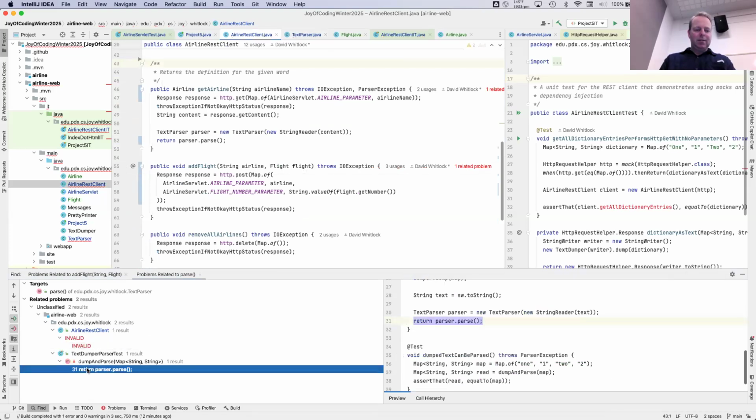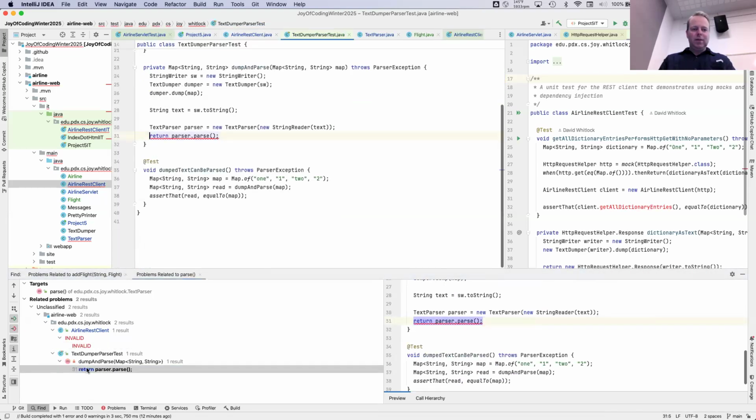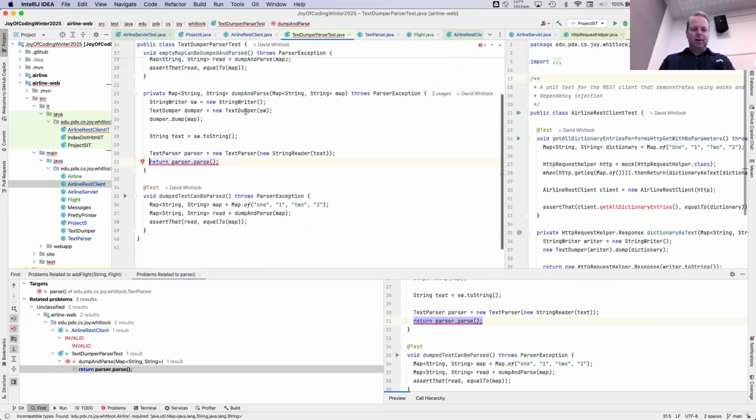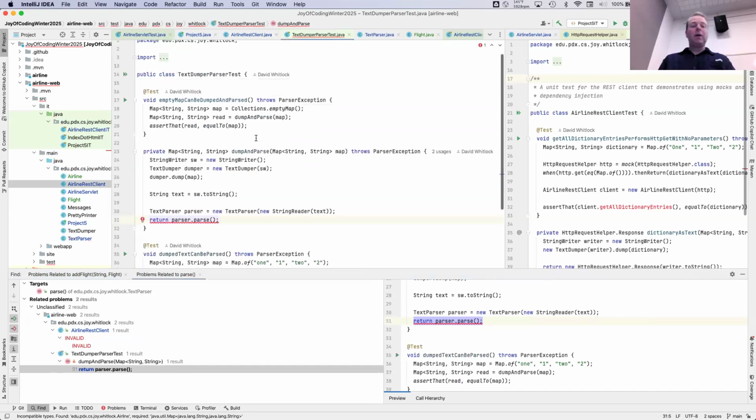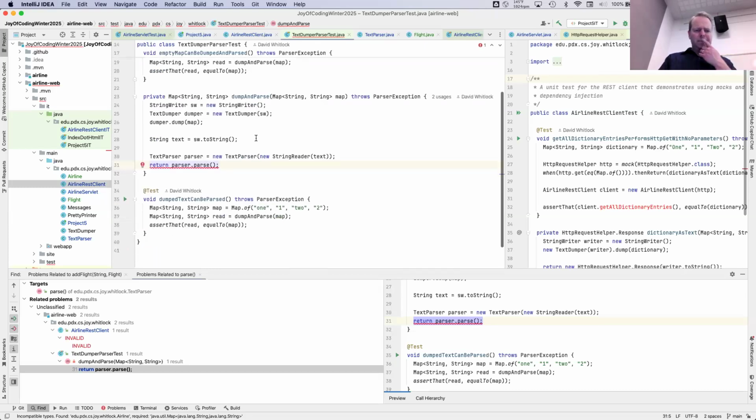And then let's see here. Dump and parse with the parser test. Okay. Nope, fair enough. I need to change this one to use airlines and flights. Or not. I don't know. This seems a little overkill at the moment.